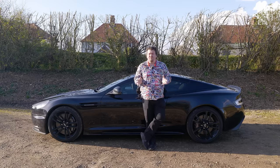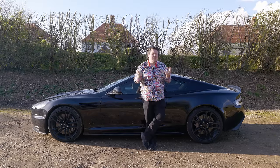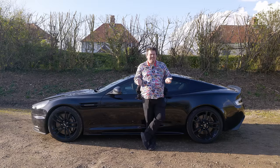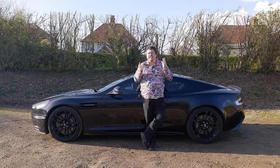That's a serious invoice. More than that though, I was kind of concerned. Differential failures on these isn't unheard of, but it's certainly not common. And for any car to go through two differentials in a matter of 3,000 or 4,000 miles, that's quite extreme. And I thought, as I'm sure you are now, does that point to an underlying issue? Is there something else wrong with this car that means it's eating diffs?